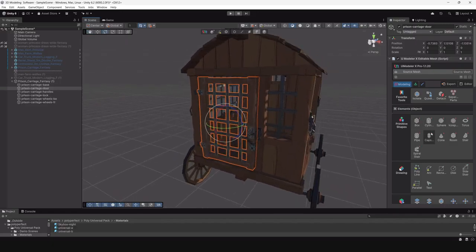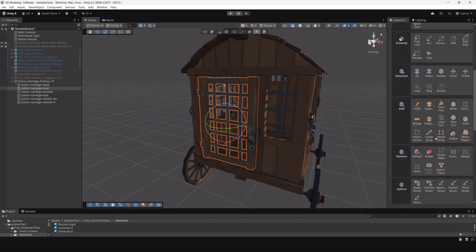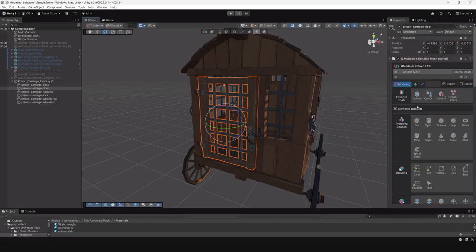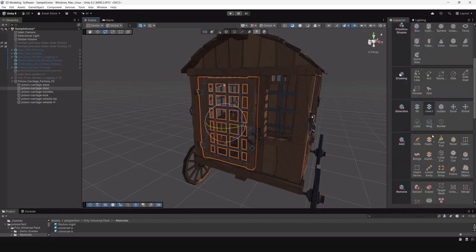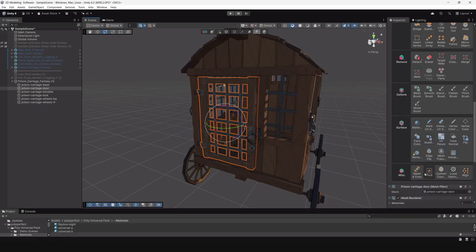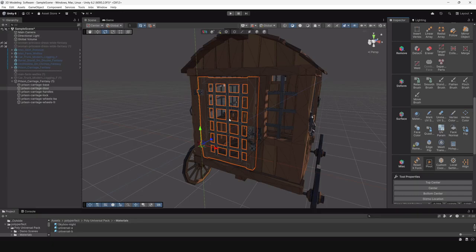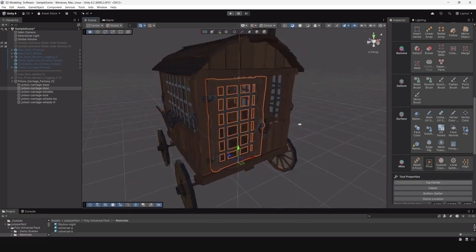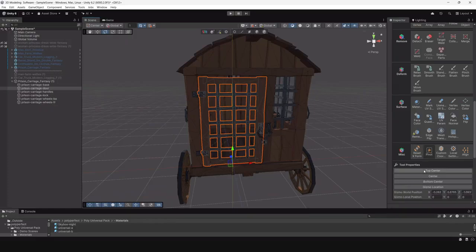So what I'll do is have this object selected. I'll go down in my tools group here on the right side, and we're going to go all the way down till we see the word pivot. It's going to be in the miscellaneous group. So I'm going to select pivot. And when you do that, you're going to see these tangents here. Now you can do top center. You can select different areas of it. You can do bottom center. But what we want to do is actually do a custom location.